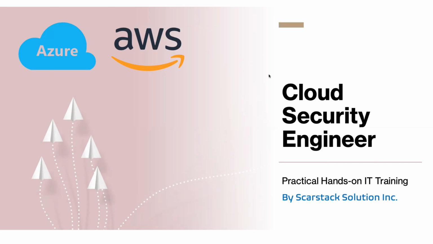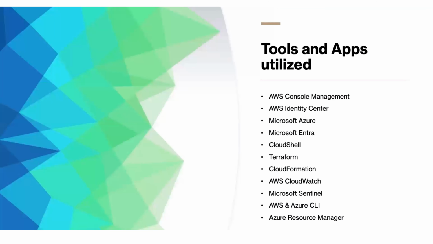So let's jump right into this. Today we're going to be looking at the free webinar on becoming a cloud security engineer in Azure and AWS, as you can see their logos over there, and knowing some of the key areas. The full IT training itself probably has about 10 to 12 key areas, but we're just going to be looking briefly at 6 areas since we just have a 1 hour, 30 minutes space. So let's jump into it now.